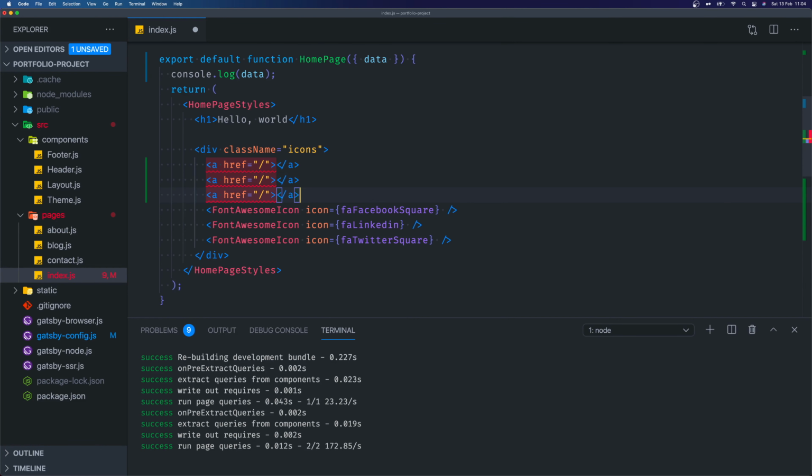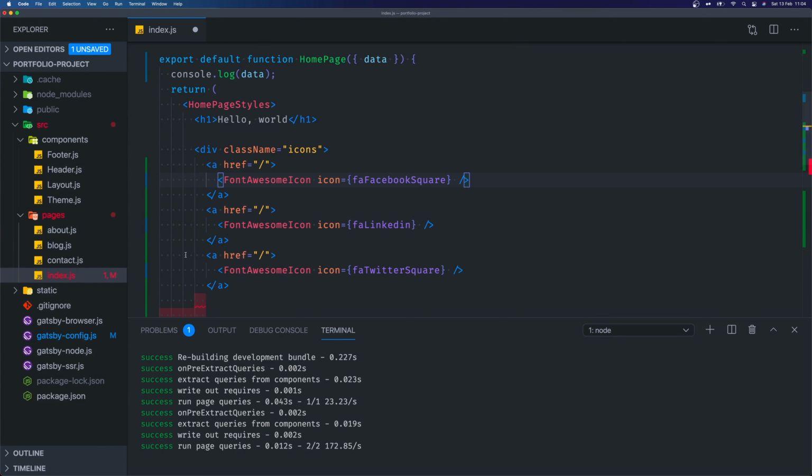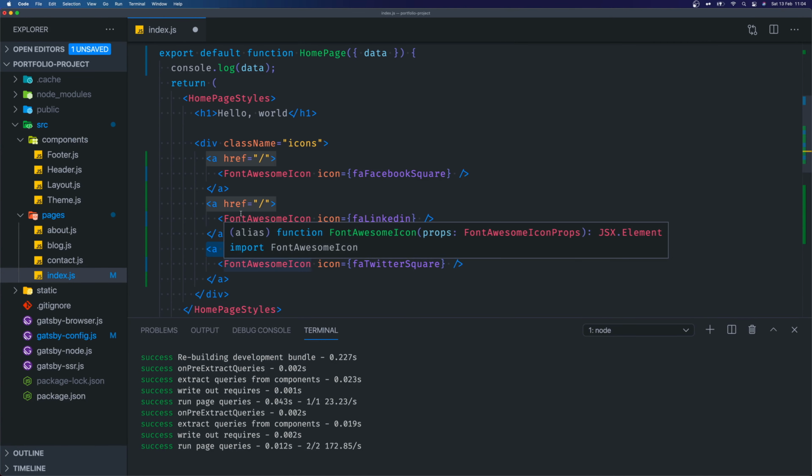So we want 3 of them, and then we want to copy each one of the Font Awesome icons, and we want to paste them into the middle. If you remember, the reason we're using a standard anchor tag here and not the Gatsby link tag is because we're navigating away from our application to an external site, so we don't have the luxury of using our fast loading link component in this instance.